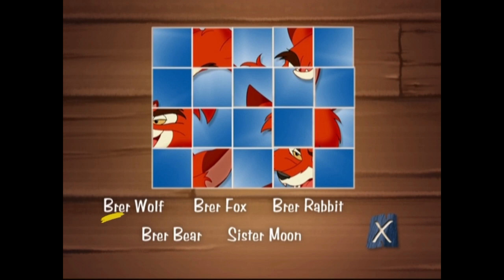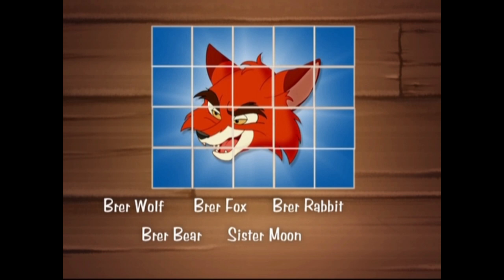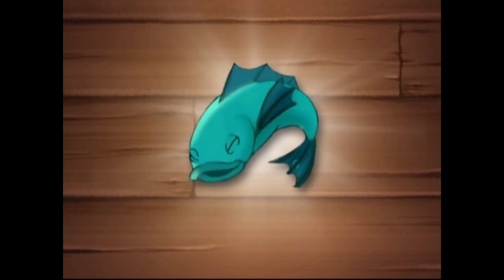Now, who's this a picture of, all jumbled up like that? Is it Brer Wolf, Brer Fox, Brer Rabbit, Brer Bear, or Sister Moon? Brer Fox is correct, and he doesn't seem too happy. Must be because you won one of his fish. Well done.